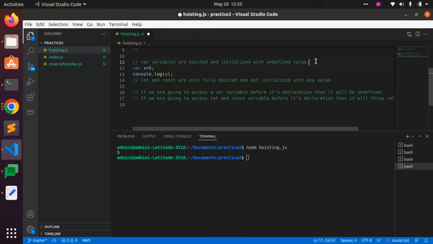According to the definition we discussed, hoisting is the process of putting all the variables and functions into memory during the compile phase.